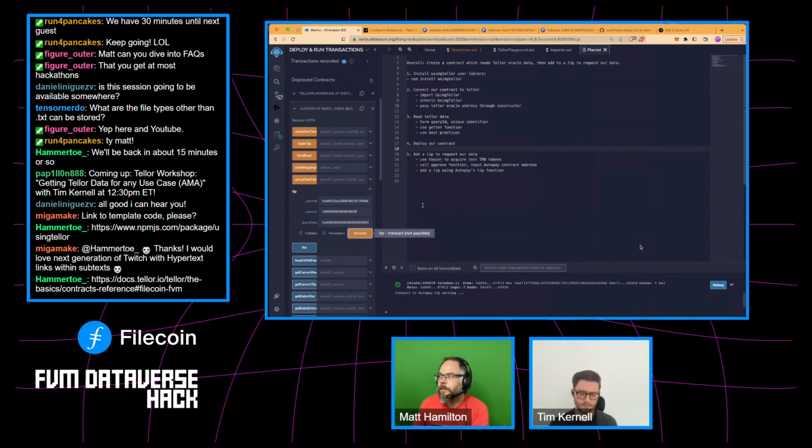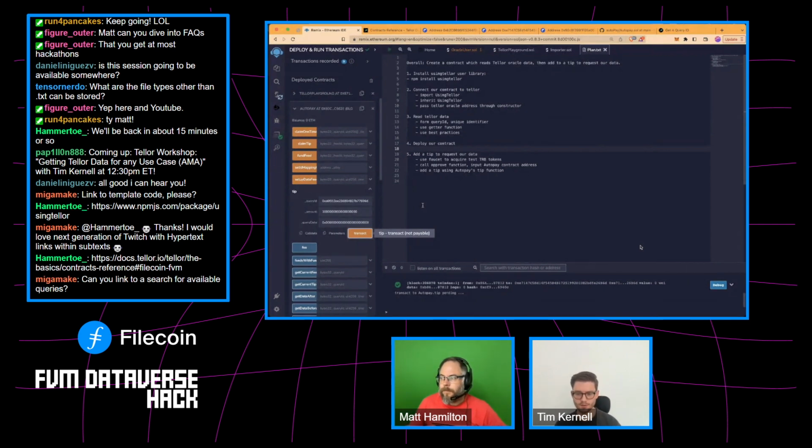You input the Tellor Oracle address into your constructor, and you'll need to form your query ID and query data in order to specify exactly what data you need in your contract. And then we showed retrieving the data from the Oracle and using best practices with the getDataBefore function, and then some further best practices when looking at the data that you actually retrieved.